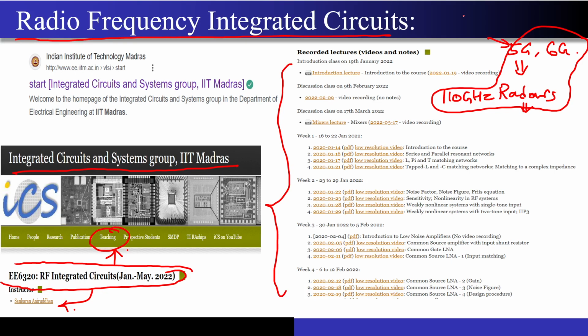Remember, 5G has two bands. One is sub 6 gigahertz and another is at around 28 gigahertz. Some band is also there at around 39 gigahertz as well. So designing circuits at 28 and 39 gigahertz is a little bit challenging, right? So designing millimeter wave circuits, this course will not teach you, but definitely for designing sub 6 gigahertz, the course will help you to nail this particular domain, correct?